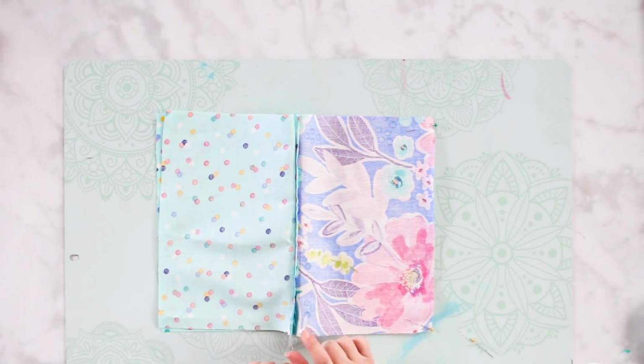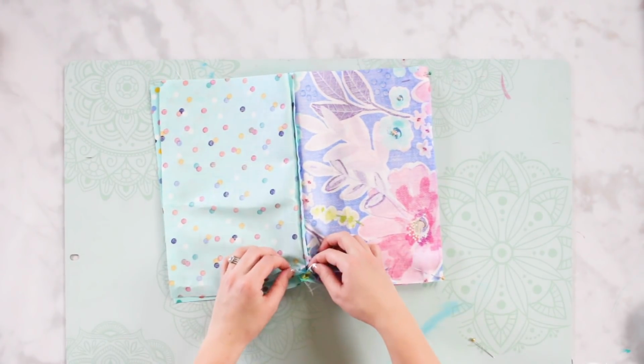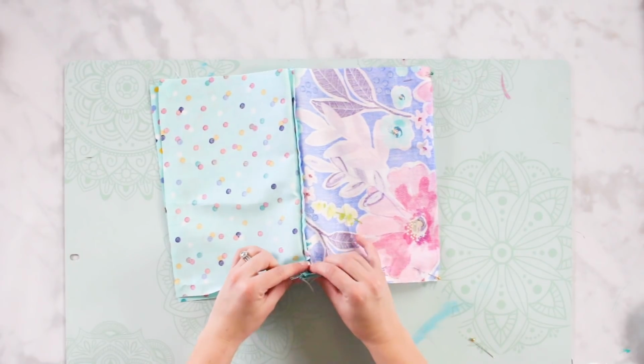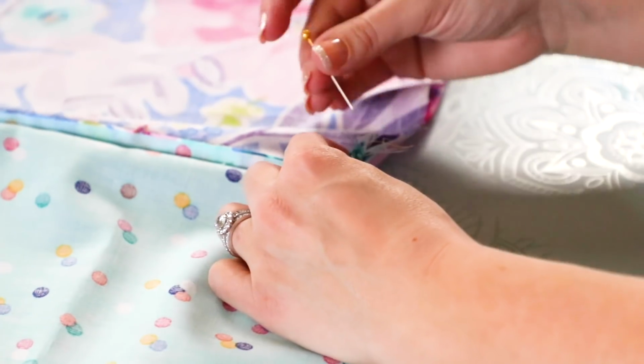Now the trickiest part is lining up the zipper seam. So I'm going to open this up a bit and take a peek in here and throw a few pins right inside.